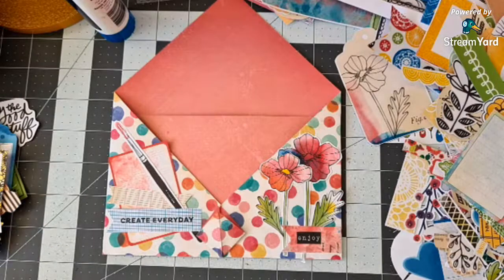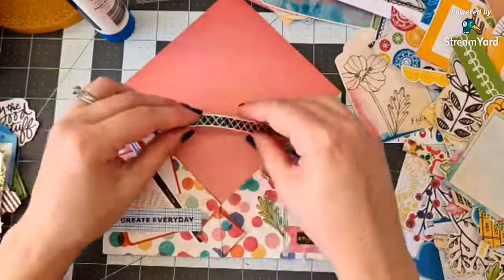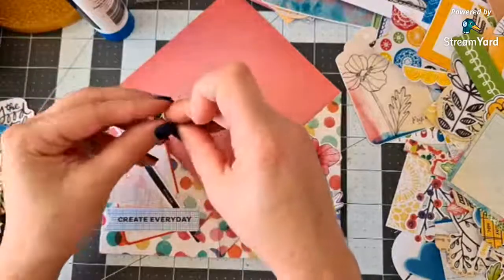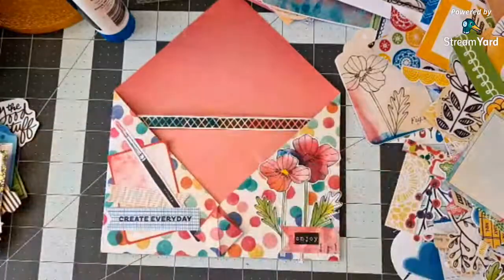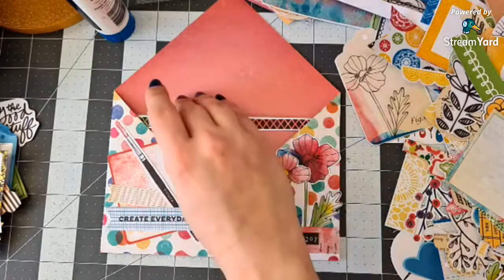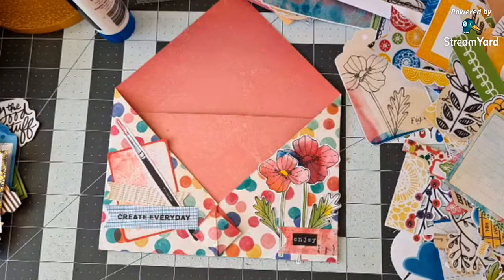Now, do I put this across here? I'll just tuck it in so you guys can see. No, I can't tuck it in. I'll have to just fold this side for you so that you can see what it would look like. Do I put that in there or do I leave it because it's got its own shadow line to actually show you that there's a pocket?